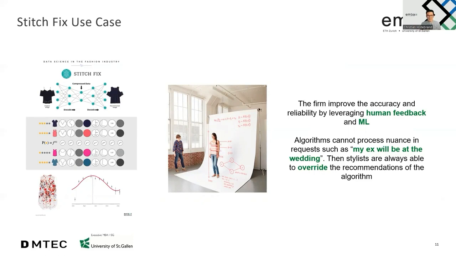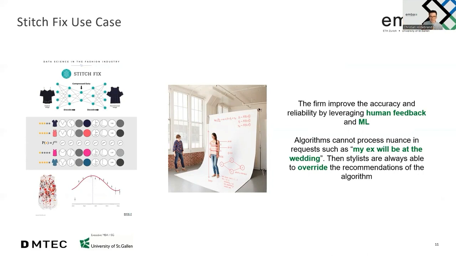So the question that Stitch Fix might be asking, or an algorithm tries to understand, am I the typical business shirt type of person? Maybe yes, maybe no. This is a long shirt. Do I always wear long shirts? Do I always like something that's bluish? Do I always like to have, for example, a certain style with the shirts? I don't know, slim fit or whatever. Based on these binary decisions, I like shirt A versus I like shirt B, C. They try to understand what are certain styles that you like.